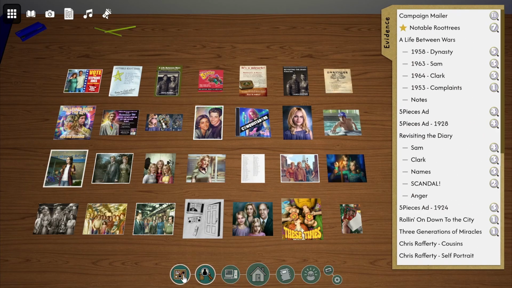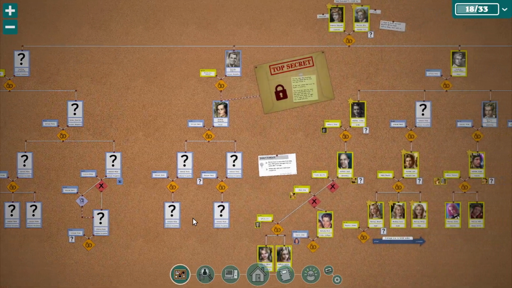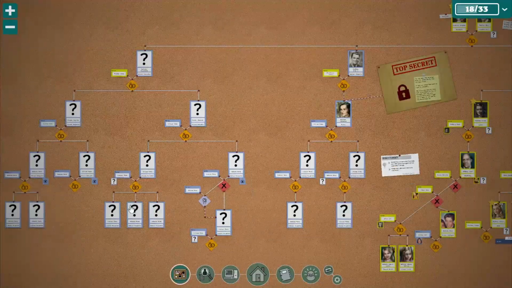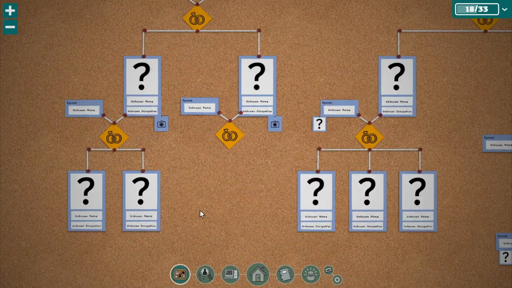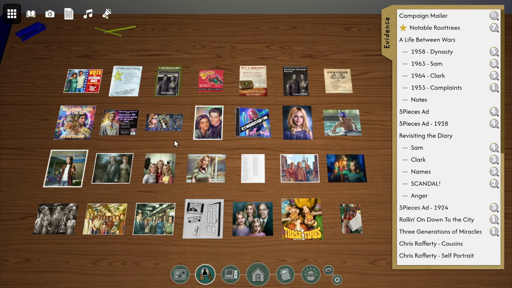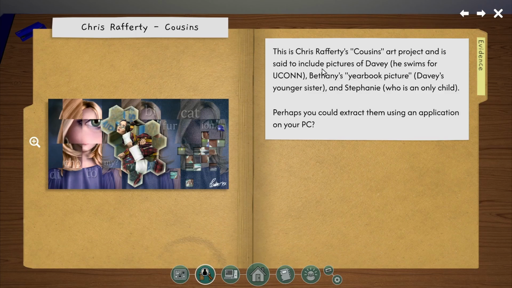Okay, so now we go to... So Stephanie is an only child. There are a couple of those. And then this could be anybody here. Is this a younger or youngest sister? That's important. Nope, no. Younger. Yeah, that's not great.